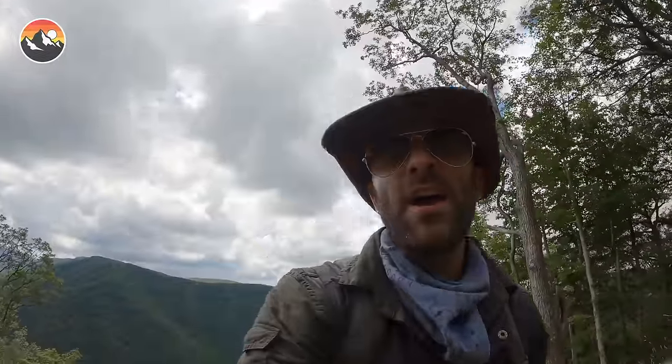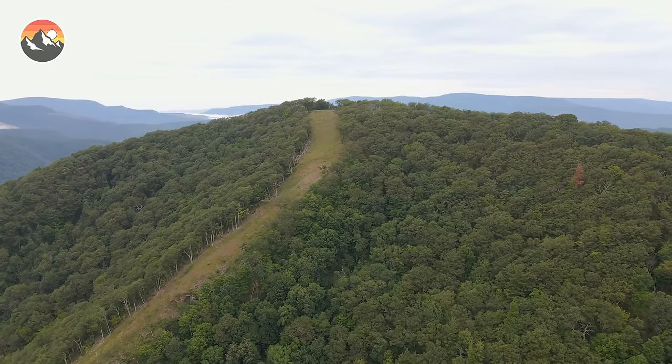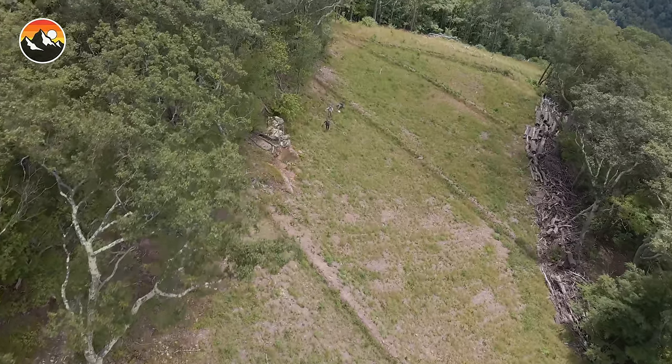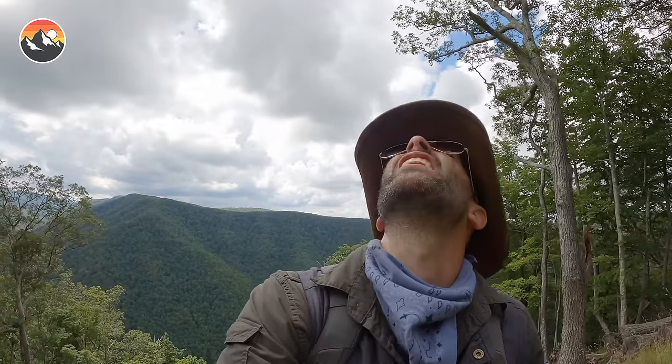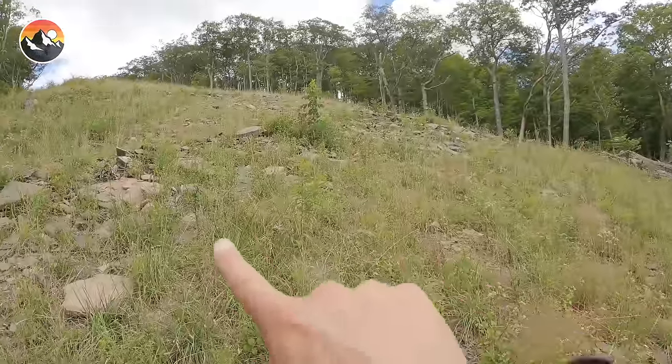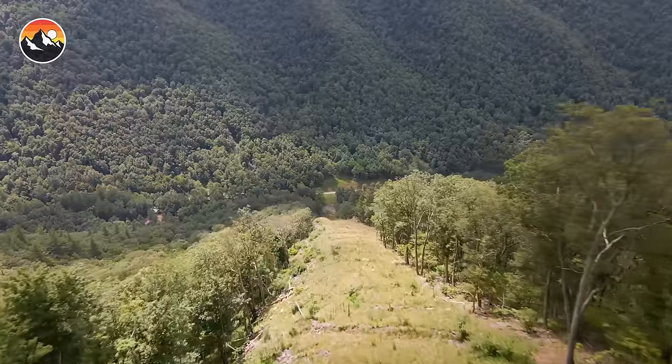Oh my gosh. The terrain that we traverse looking for rattlesnakes is a challenge unlike anything we've really ever done before. And this is our third venture out looking for timbers, and it never gets any easier. That sun is really beating down on us. You can see all this distance down behind me. These mountainsides are what we essentially scale, looking for these perfect clusters of rocks where the snakes will be out and sunning. It takes a toll on your body, that's for sure.